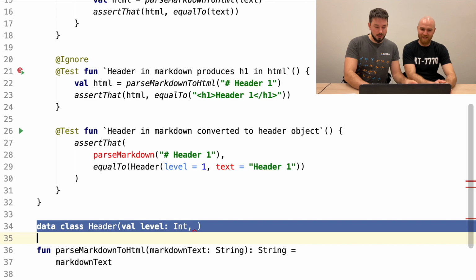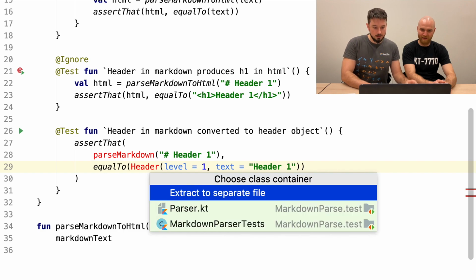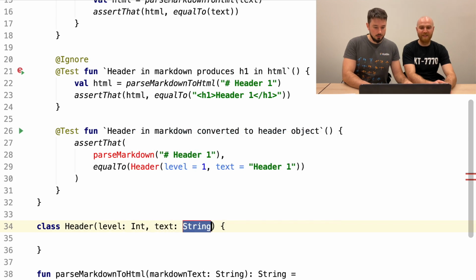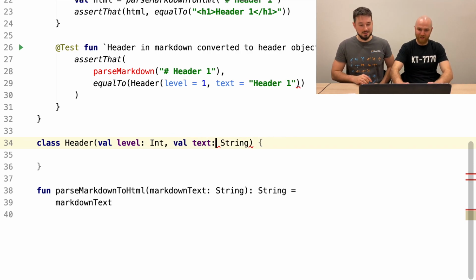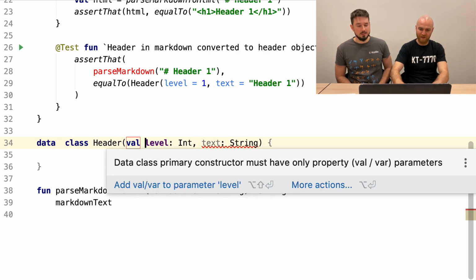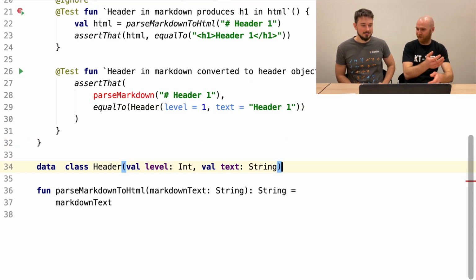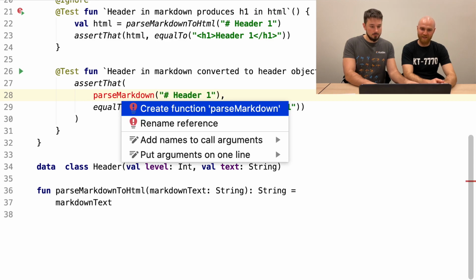I will see if my shortcut works. Yeah, Alt-Enter, I know. I had doubts it can do it. Create class. No, yeah, here. Oh yeah, and you're right, you need a val. You can make it data, and then it will complain. If you do data, then you can do F2. Oh, that's cool. Well, not so cool. Then yeah, go on. Okay, and the same with that. Yeah, we can totally do that.